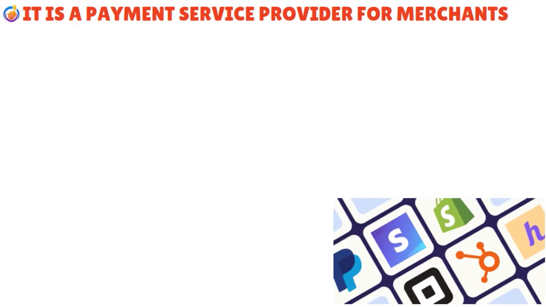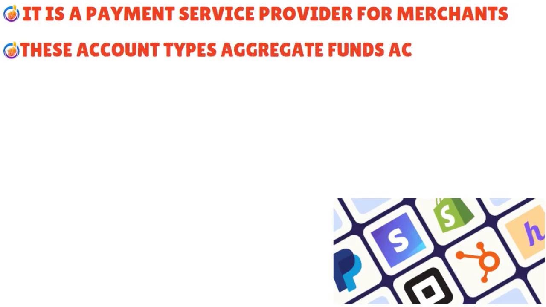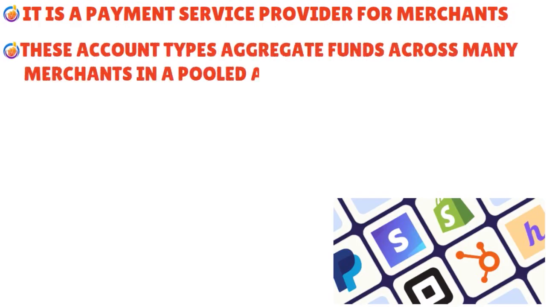Okay. Now, when it comes to payment facilitators, you have different types of PayFacs or payment facilitators. But the cool thing is that these account types aggregate funds across many merchants in a pooled account. Okay. So you don't have a single account, you have a pooled account. Pooled account means that you have different sources of funds actually flowing in through that account.